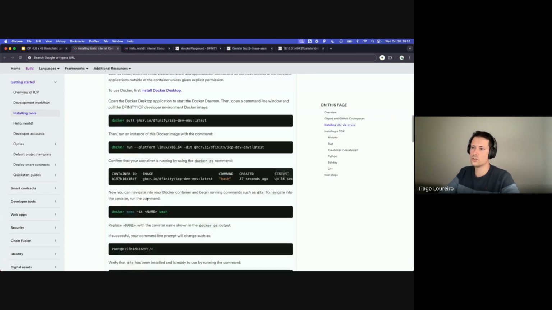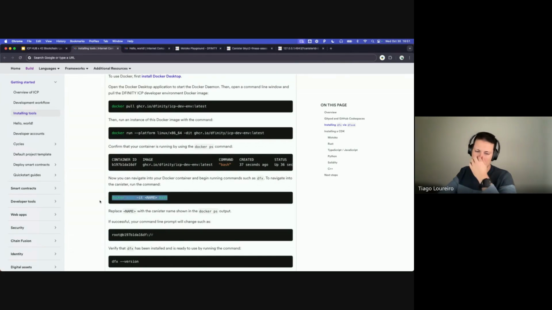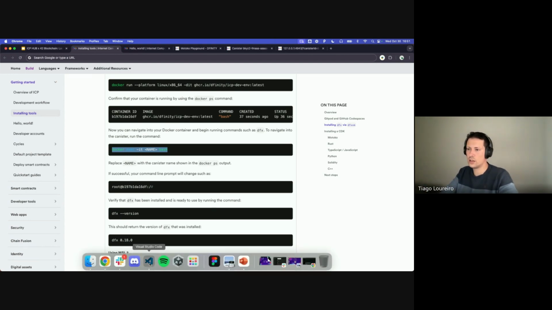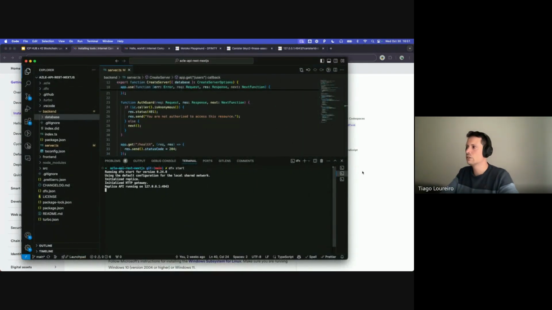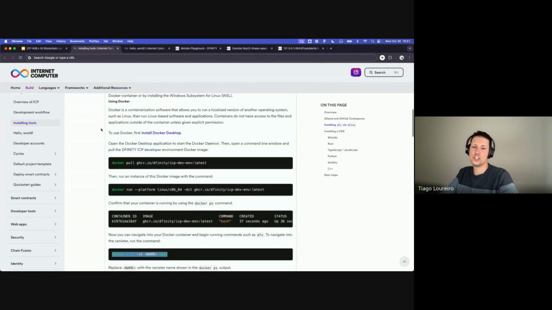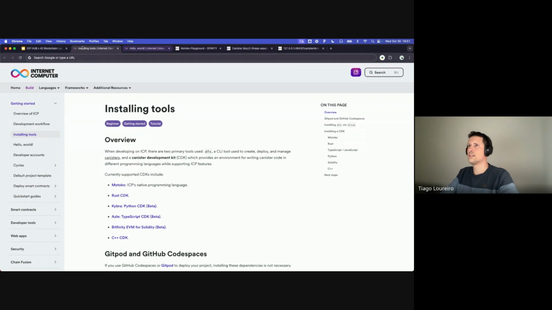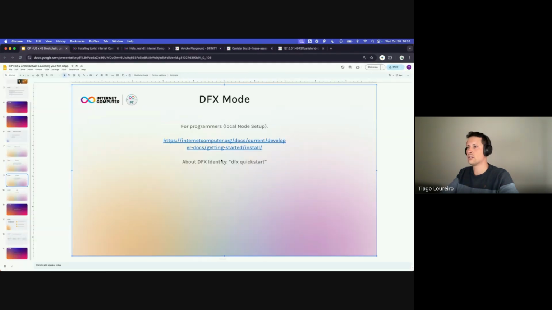It's just to follow this tutorial and then enter into the specific machine that you have created with Docker, and inside of it do dfx deploy, npm install, the usual. Okay, and every day you pretty much just do this command, and you interact with it the same way as I was interacting in here. Okay, that's my recommendation if you are on Windows, which many people are. And that's the last thing about it.